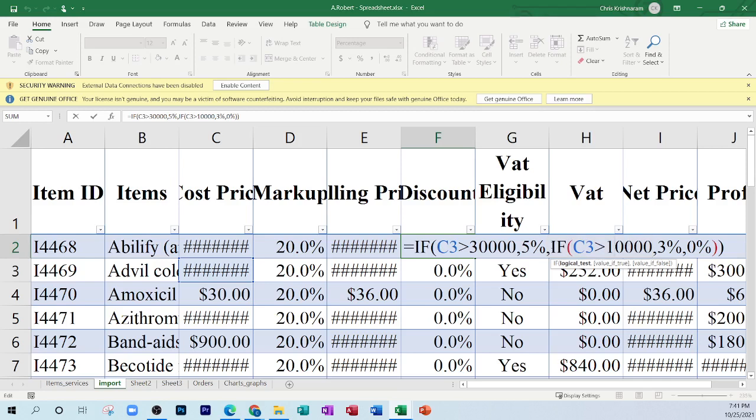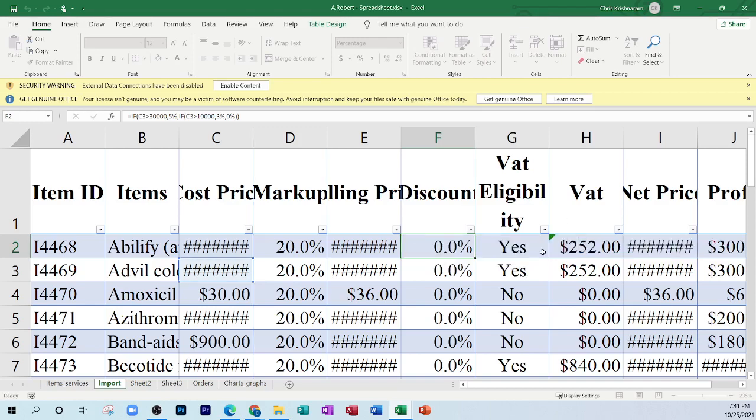If the question is going to be false, then whatever is here is going to be carried out. Eventually, over time, when you get more familiar with using the if function and getting more practice with it, you're going to see that you can do different functions using if.